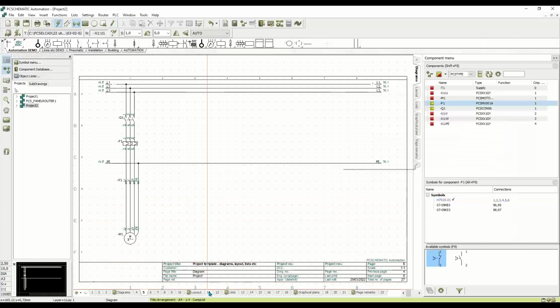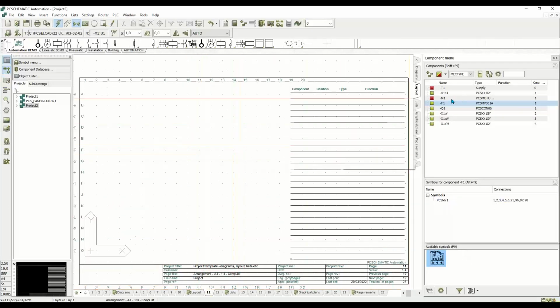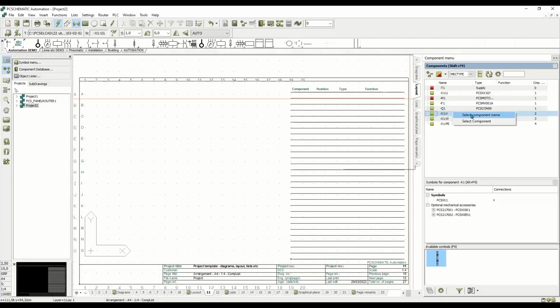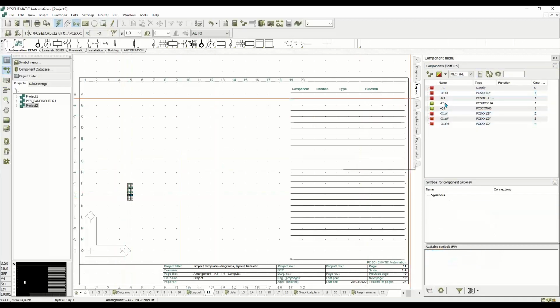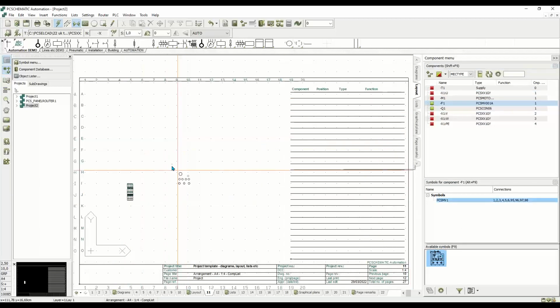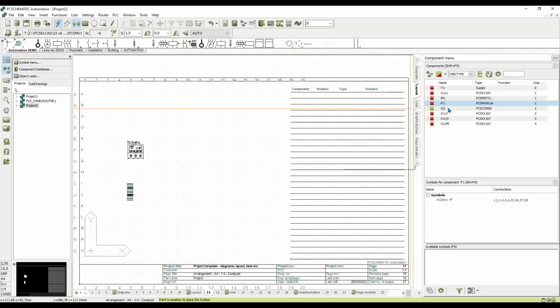Okay, and then I have this here. And if I go to this page, you can see that I have all my components here, and then I could put them in here, and those mechanical ones are here.